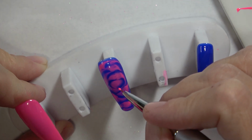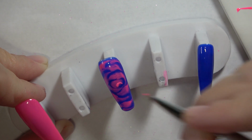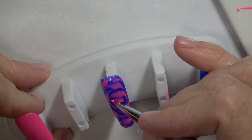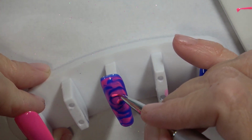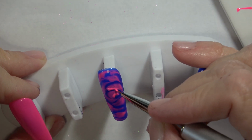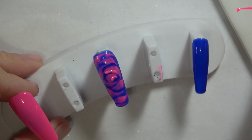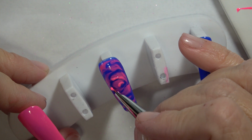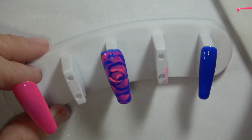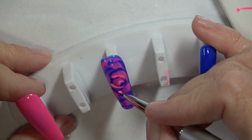So we started in the middle, so I'm going to go ahead and put a line on this one on the inside of that petal. And then I did this one. And you don't have to do them in exact order. Just take a nice little generous amount. It almost creates an embossed effect on the nail. On the inside of each petal. Just continue to do this until you've gotten all of them.